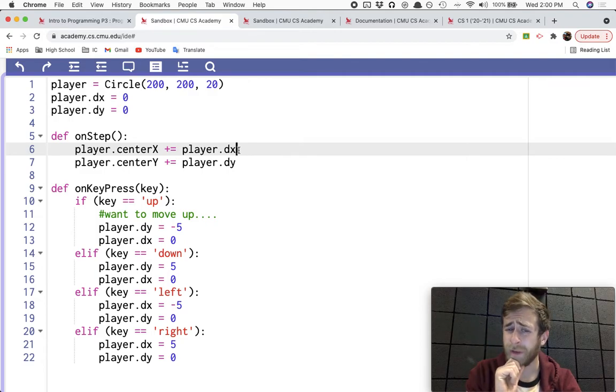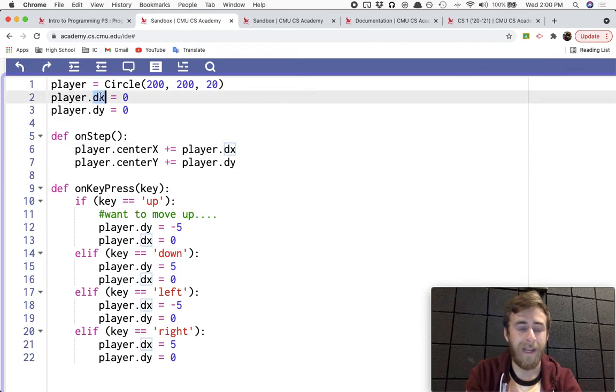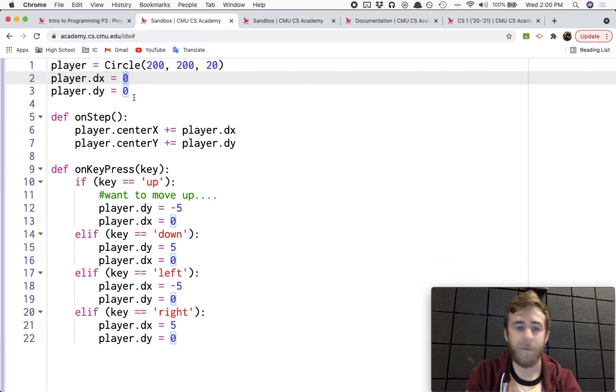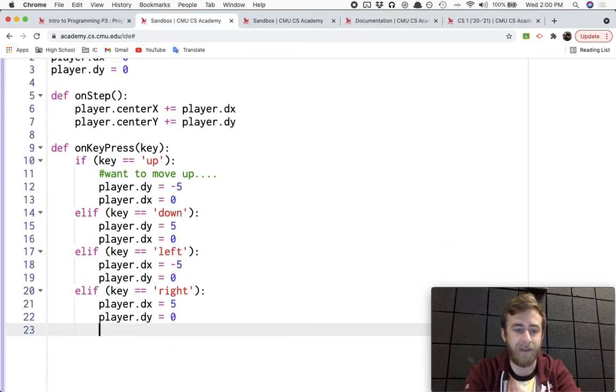I guess there's one other thing I'll show here. But one thing that's really valuable about this, which is super cool, is I have a dx and a dy. Let's reverse it. I'm going to say elif the key equals, let's say R for reverse.